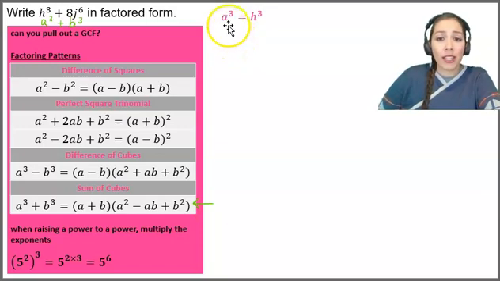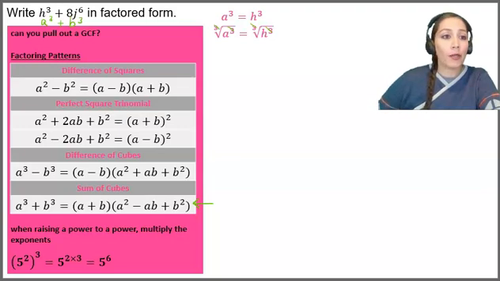So how do I get rid of an a cubed? I have to take the cube root of it. Because I am taking the cube root, the cube index and the cube underneath would actually simplify to 1, and anything raised to the 1st power is just itself. So this side would end up being a. On the right-hand side, we have the 3 and the 3. Those would end up canceling out as well. So we would get a equals h.